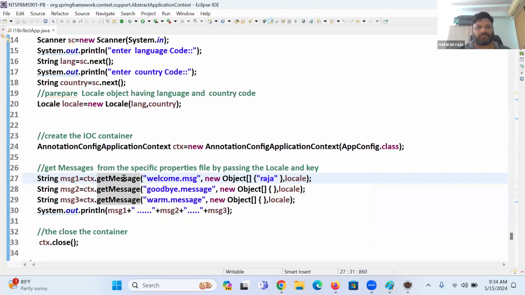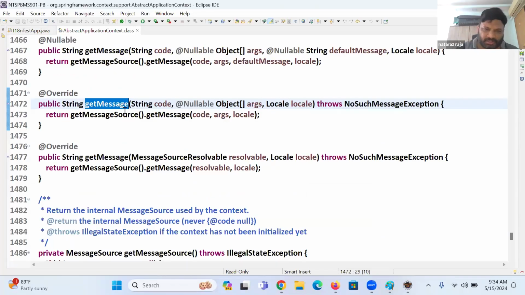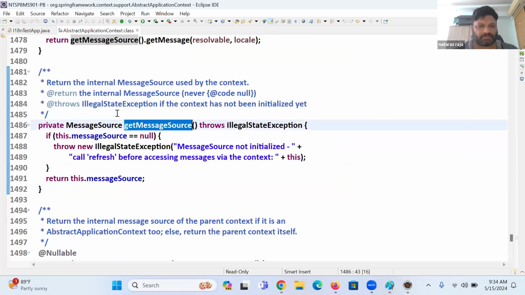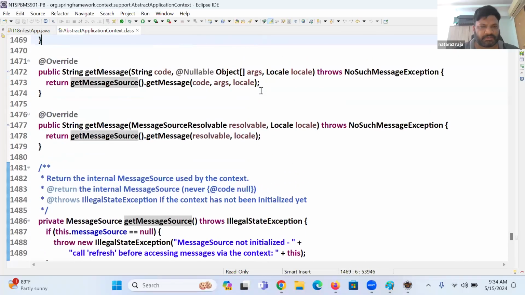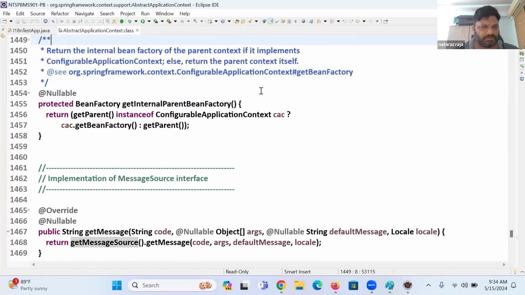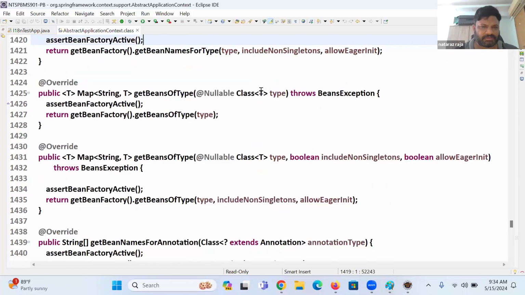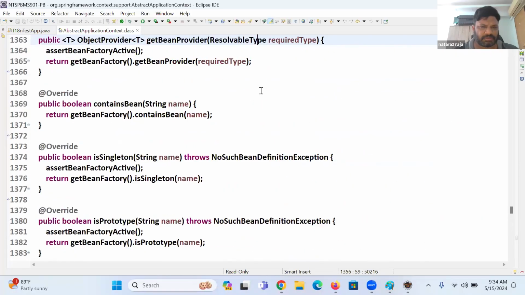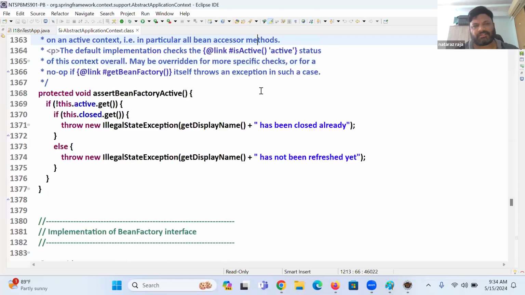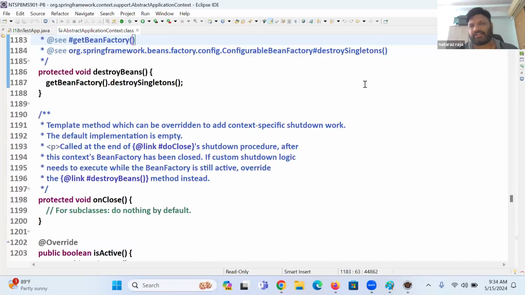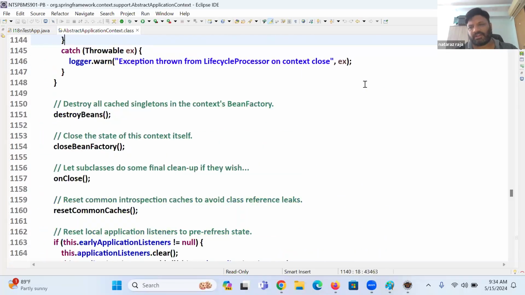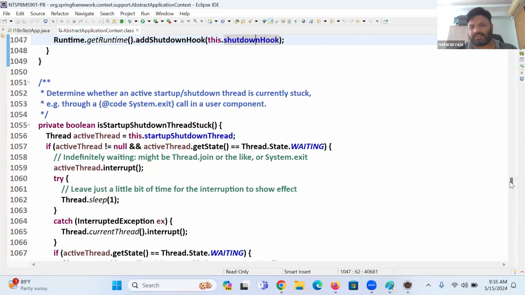Okay, I'm opening the source code of getMessage. Here is the definition, guys. The message source is there. If you go to the top of the class, somewhere you can see that fixed bean ID. It is a very lengthy class.